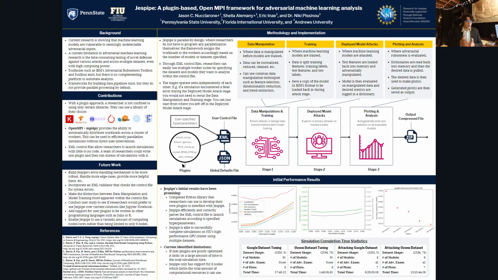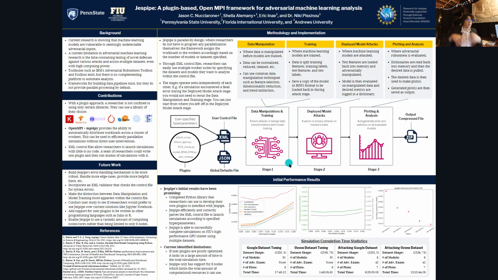Moving down the list here, we started with our plugins and hyperparameters. The way that users interact with our framework is by using essentially XML control files, which is a schema that outlines the parameters and the rules for how the simulation operates. And then as you see here, we also have this global defaults file, which essentially provides directions when they're omitted by users in the XML file. So once the user passes the XML file through the framework, this is where the magic really begins.